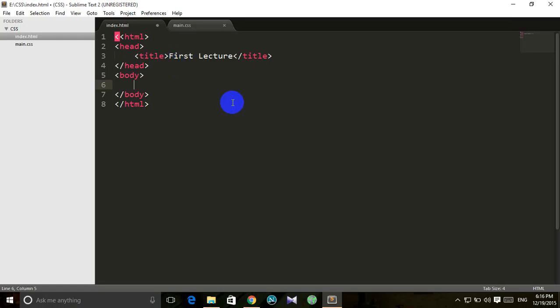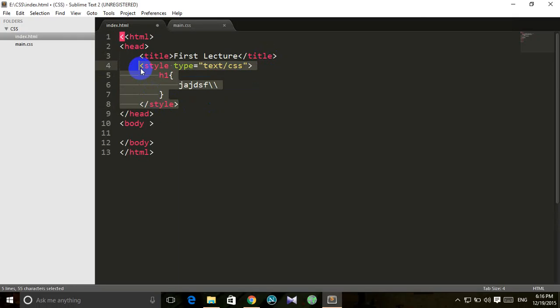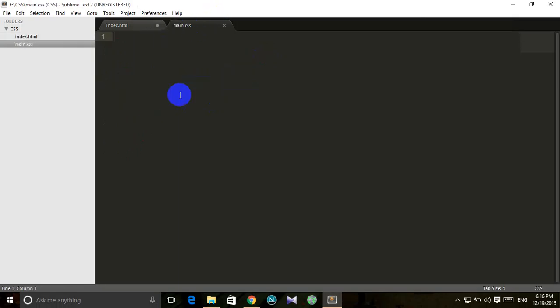There are three methods of applying CSS: inline, internal, and external. So therefore it is named cascading style sheet. We can apply styles here, which is called inline. Like here we define our styles, and internal is that we define styles here in a style tag. We start defining our styles here, h1, and then add some properties. And another one is the external style sheet that we define over here.